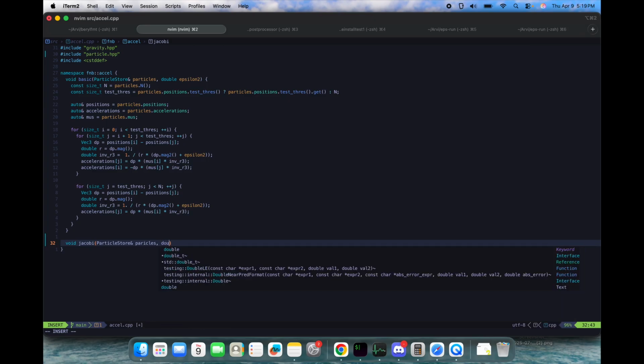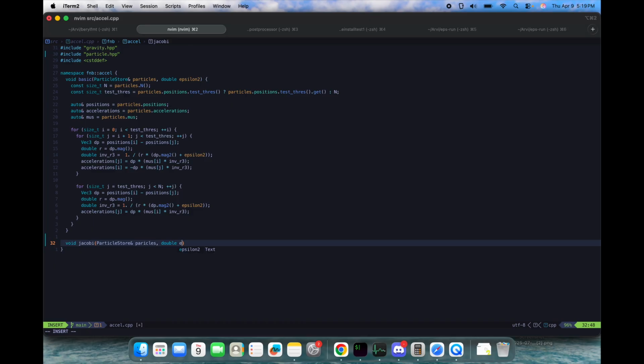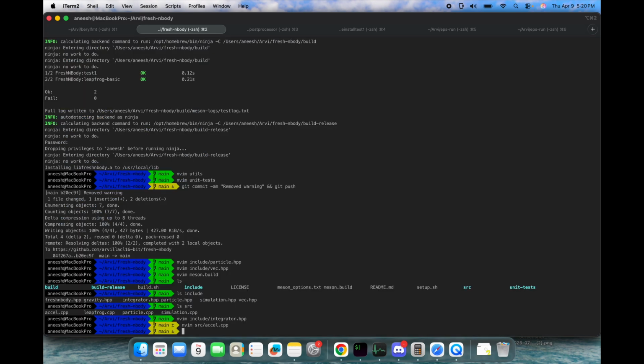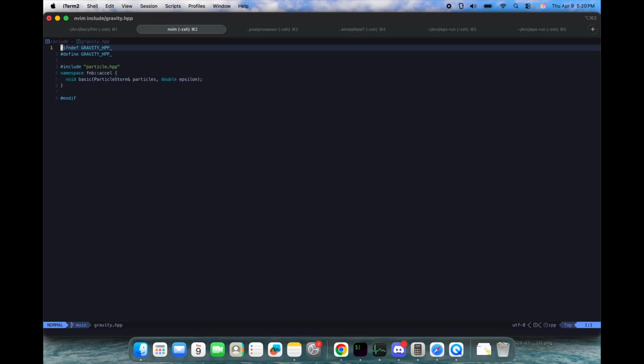And you take an epsilon too. Okay. To do this real quick, and now if I do include slash, what is this? Gravity.hpp. Yeah, okay, here, so I'm gonna have to add this.